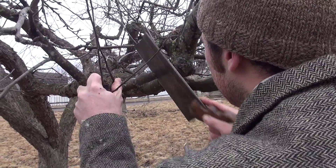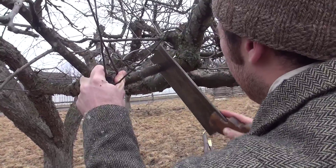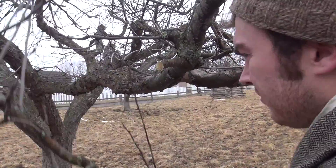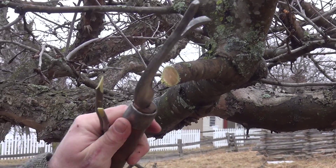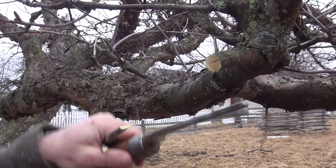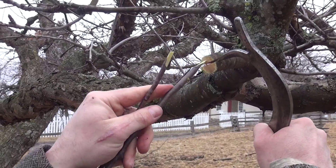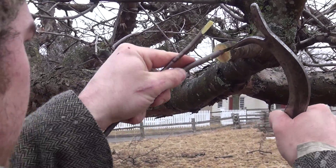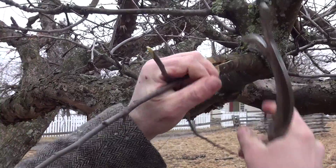The trees that are to be grafted should be trimmed with a saw so as to create a flat end. The trimmed branch should be between the size of a quarter and a tennis ball. The froe is lined up either horizontally or vertically to the end of the cut, then driven in until the split is about an inch deep. The wedge tooth on the froe is then tapped into the center of the split. Now that the split is wedged open, the scion can be trimmed and inserted.